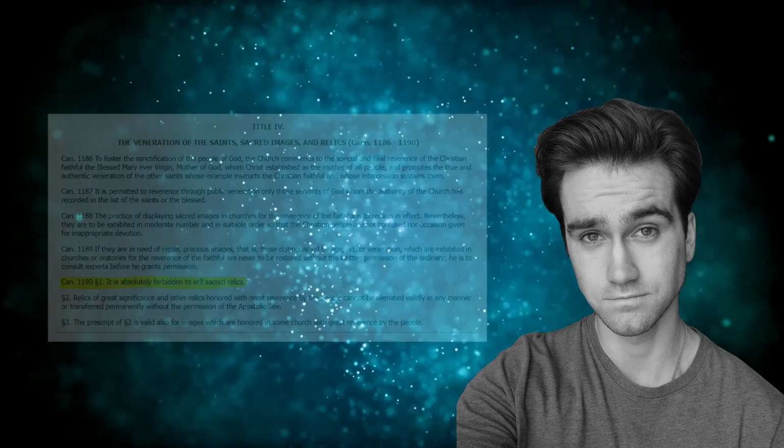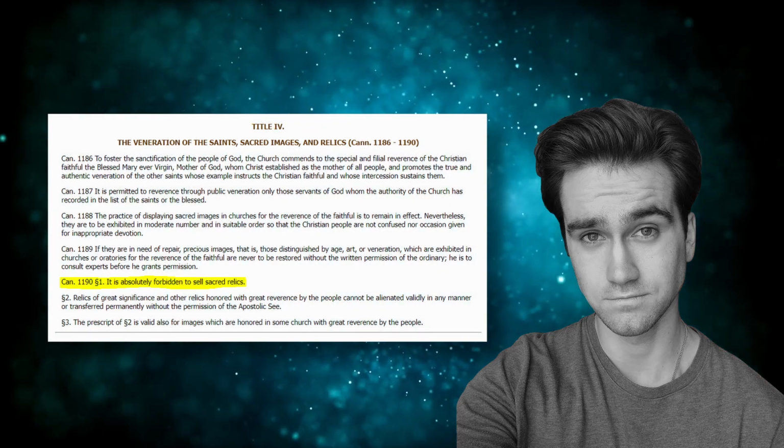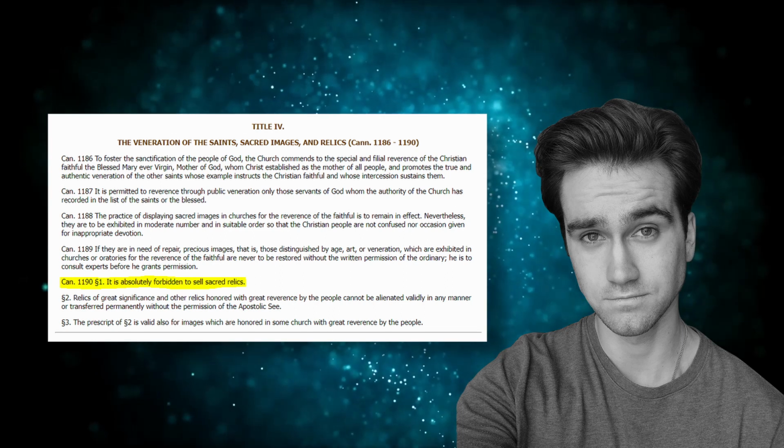That's to be clear. It had to be carefully shown that he didn't sell it to him, because that would have violated a number of ecumenical rules and things like that. You can't sell relics. In fact, the Code of Canon Law actually says in Canon 1190, quote, "It is absolutely forbidden to sell sacred relics," end quote. So it's very clear that you're not supposed to do that.